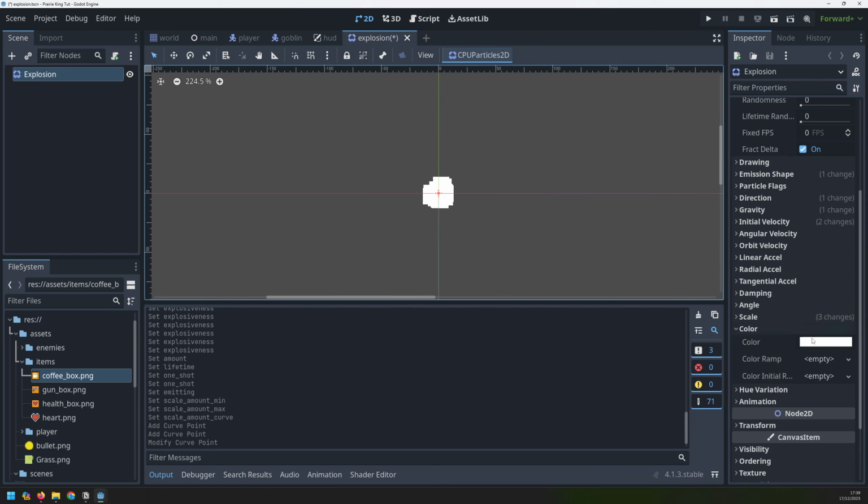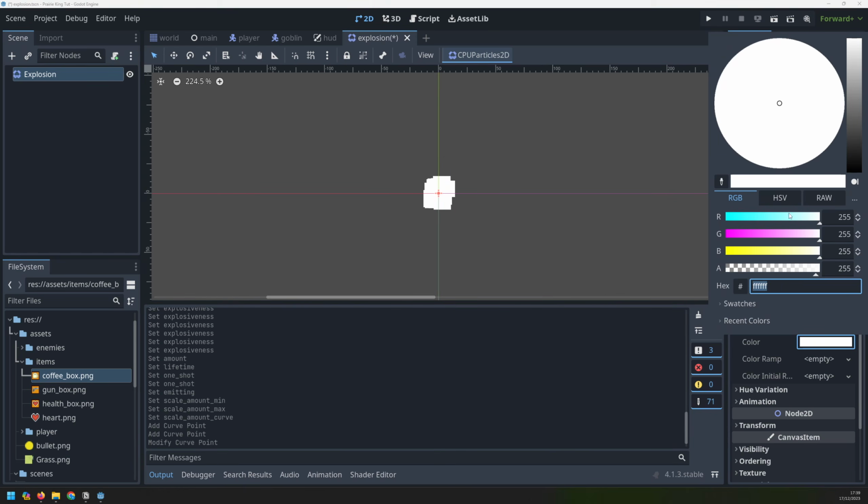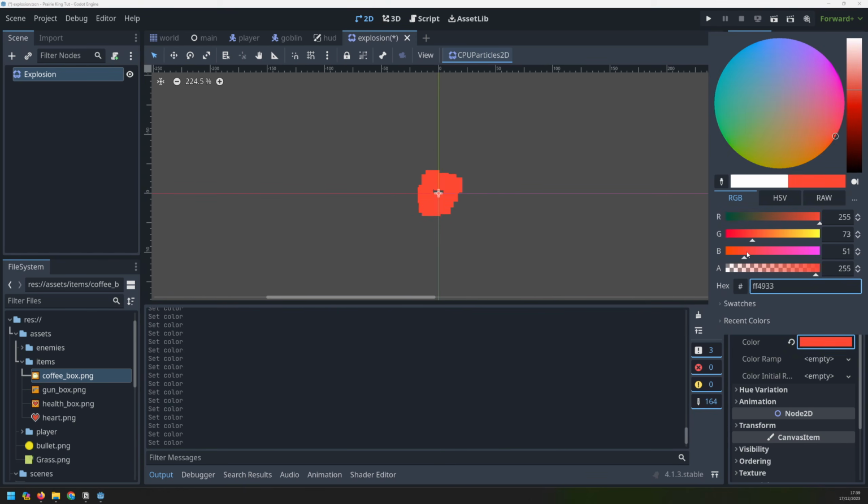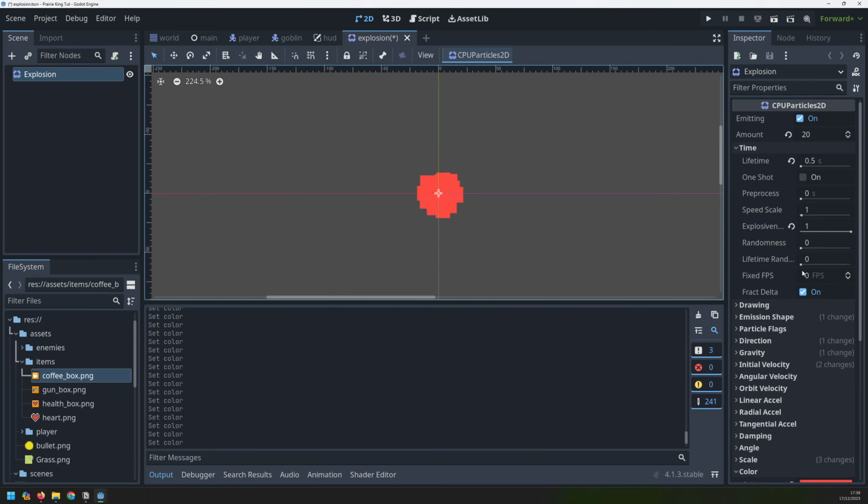I just want to change the color as well. So I'm going to go with a reddish, no, we'll get rid of most of the green, most of the blue, and not too red, something like that, kind of pastelish. So I think that's mostly it.